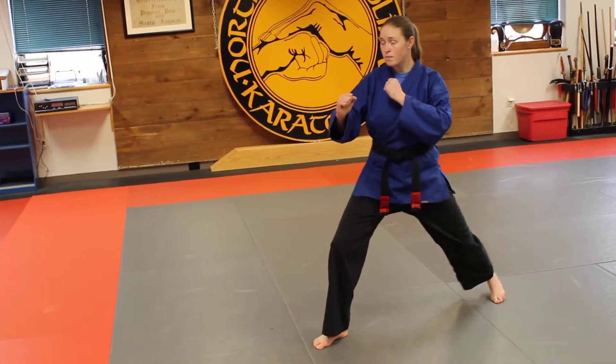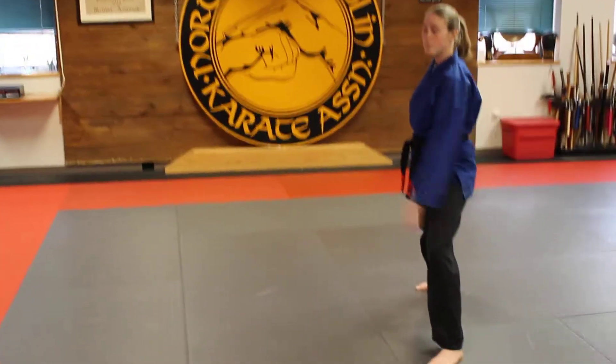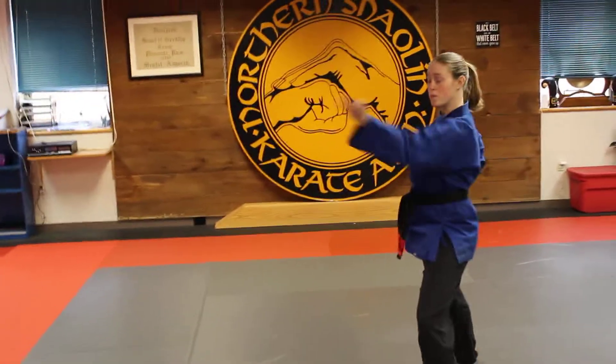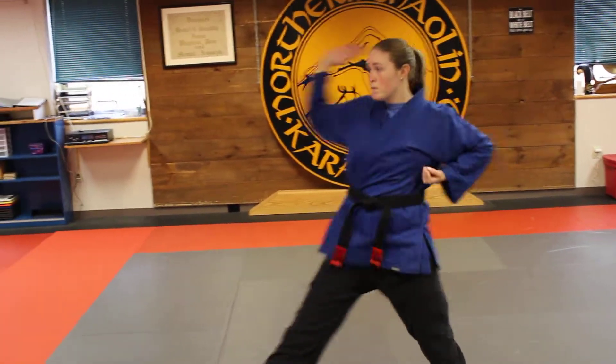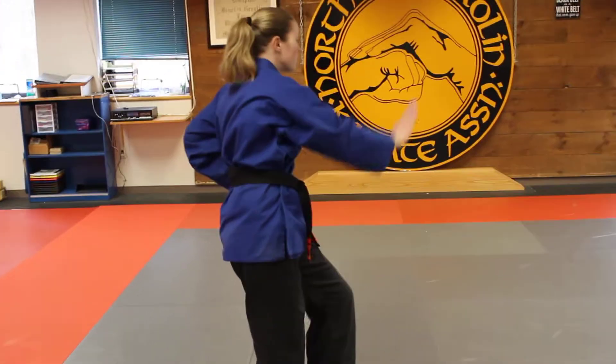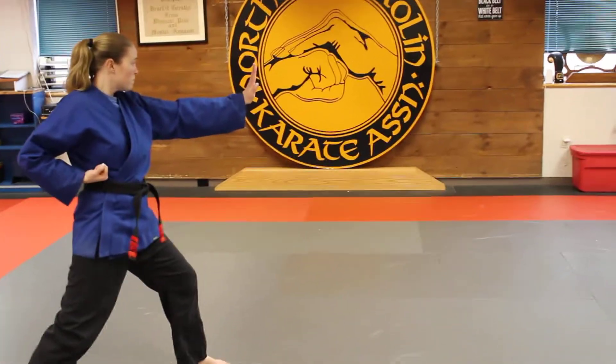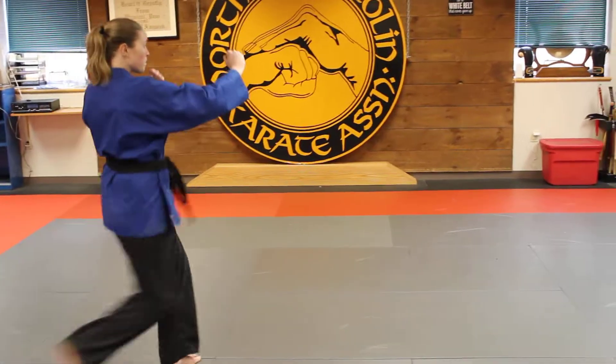From here we're going to half wind in reverse. As we do that we're going to do an open hand two block, spear hand poke, half moon forward sword hand chop, other hand at elbow. We draw to a cat stance with our pressing palm — kind of looks like one kata here. We step out with the left, left palm heel, hands come on guard, step through right front ball kick.